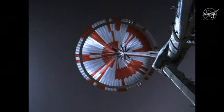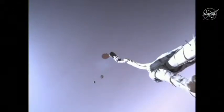Okay, so let's walk through this a bit slower, this time at about a quarter speed, and we'll pause at times to point out things we see. So let's start that rolling. Here you can see the pack getting pushed out. You can see the pack right in the middle as it's being pushed, and the parachute lid, which is right on top of it, that circle to the left of the pack. It was on top of the pack to protect the parachute during entry. It's got some thermal protection system material on it to keep the parachute nice and cool and protected. The pack is used to push that lid right off the vehicle, given that cannon force. You can also see some of the other things that have popped off of that lid, which is expected given how violent this launch really is.